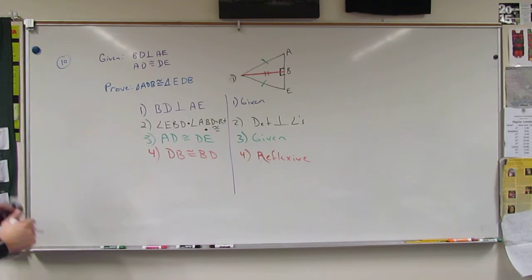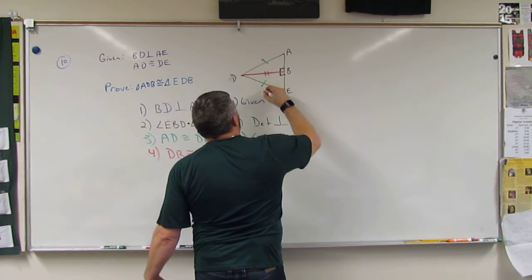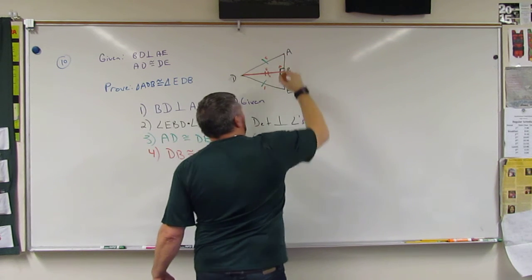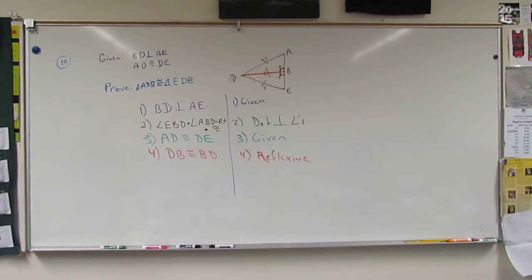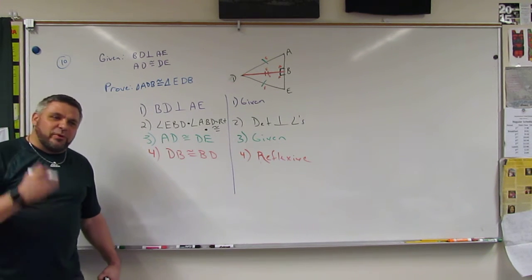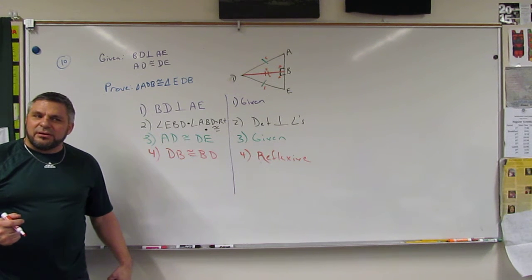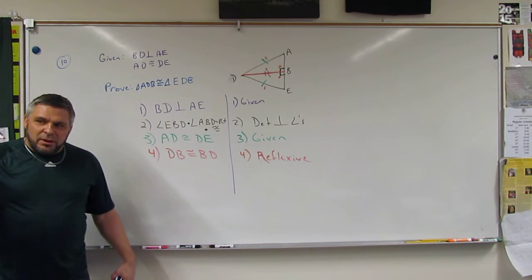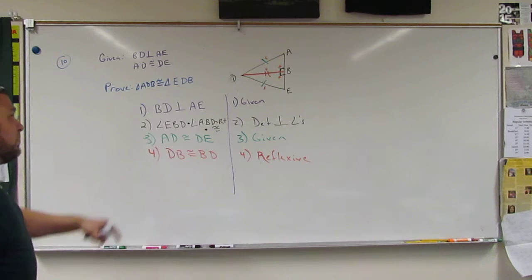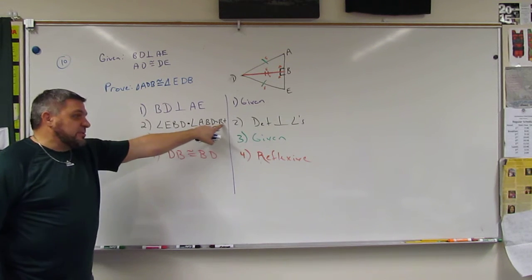Alright? That's huge. So, what do we have now? Let's take a look at what we have. First, we have a side. We have another side, and we have an angle. Right? So, we have ASS. Can we prove it with ASS? What do we need to have? For it to prove with ASS, what does the triangle have to be? No, remember. ASS. It has to be right. Okay? Did we prove that it's right? Yes, we proved it's right here.